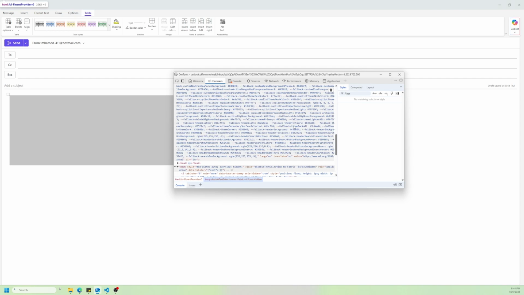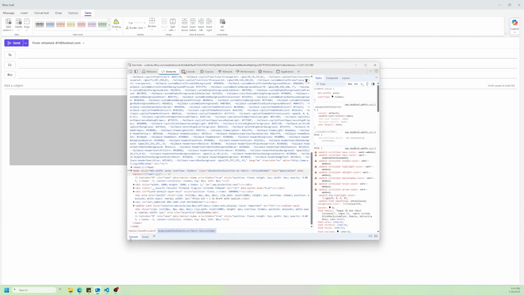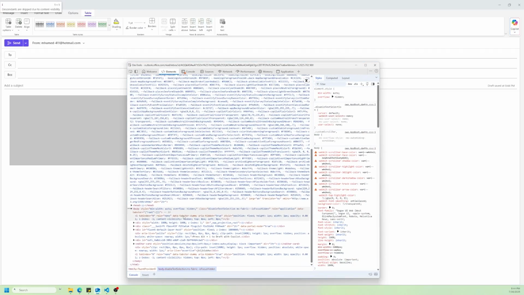And after clicking on it, we will have the developer tools like in the browser. And here, as you can see, we have the HTML code of the Outlook or of this window. It's like opening a website in a browser and using the developer tools to inspect the code in this website.